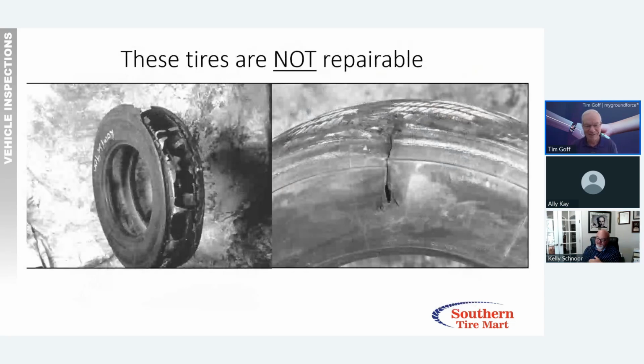The one on the left particularly is not repairable. Well, it's not repairable, but it could have been preventable. Yes, for sure. I say that because if you look at that tire, the steel that's in the casing that goes from bead to bead, what you can tell is that tire has been run flat for a significantly long time, because all of the steel that should span that gap, as well as the working plies in that area, are gone. That's what you see on the side of the road. And that shiny triangle area, that's the actual liner of the tire that's still intact. Wow.